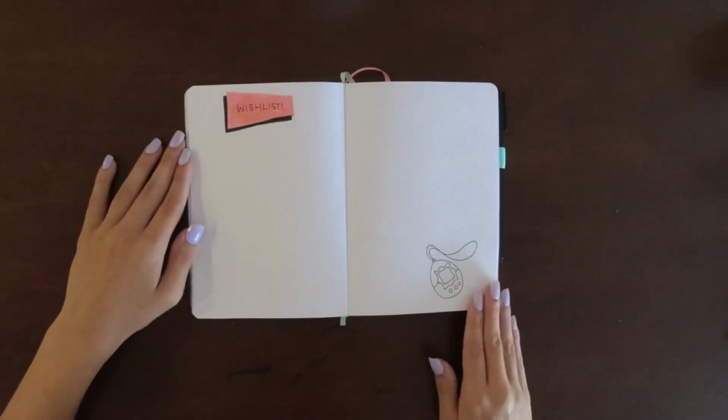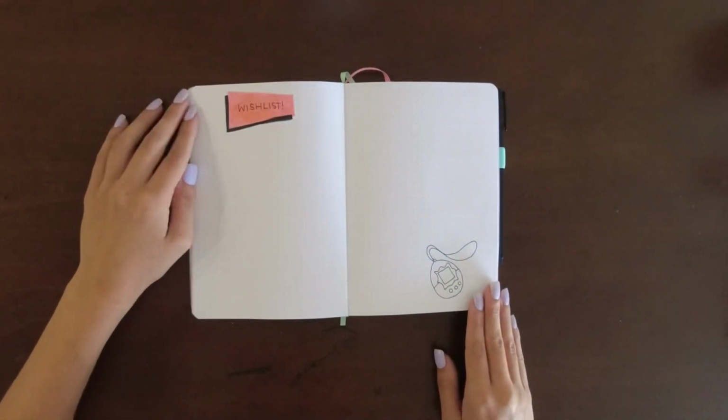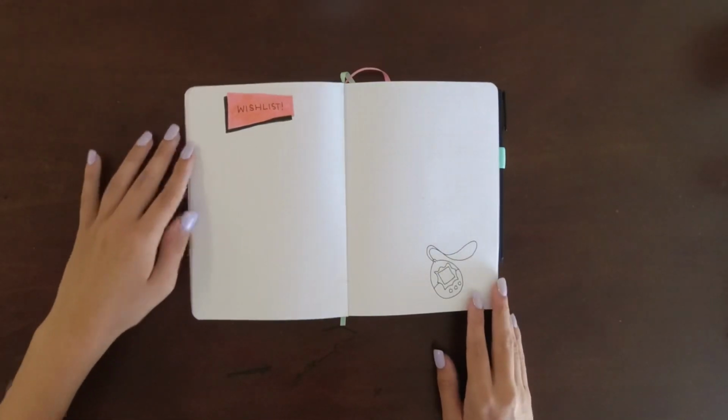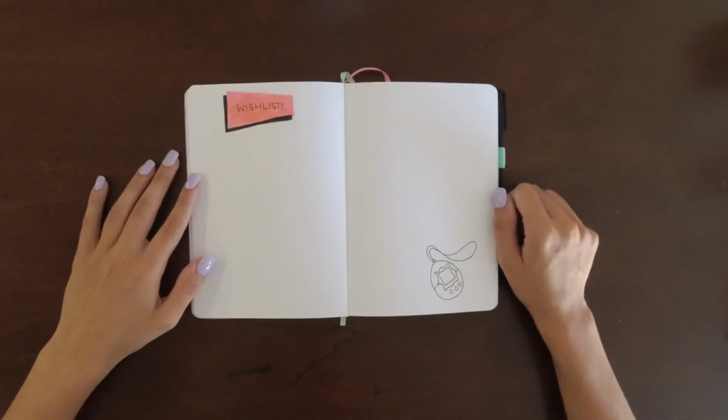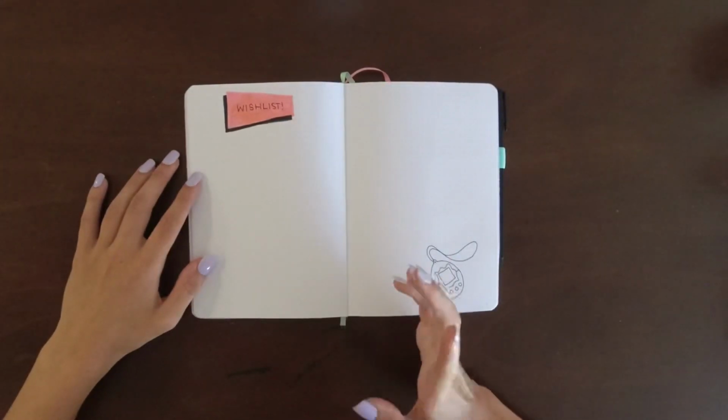This one's a bit of a boring one, literally just Wishlist, books that I hear about that I would like to read or buy. I'll put them on this page. I do add them to my Amazon wish list, but to be honest, I don't really want to use Amazon that much, and sometimes there are books that I want to get that I don't want to buy through Amazon, so I want somewhere to record them, and I can even write what bookshop I want to buy it from, stuff like that.